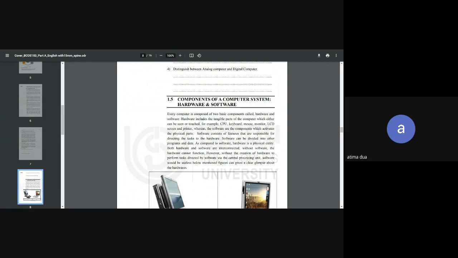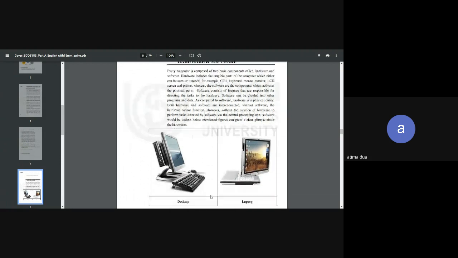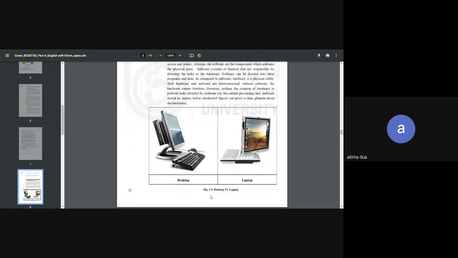Software is divided into different programs and data, for example Adobe software and Mozilla software. We cannot touch software, it is intangible, but we can use it. Here you can see the hardware: laptop, desktop, printer, mouse, monitor, which we can touch.